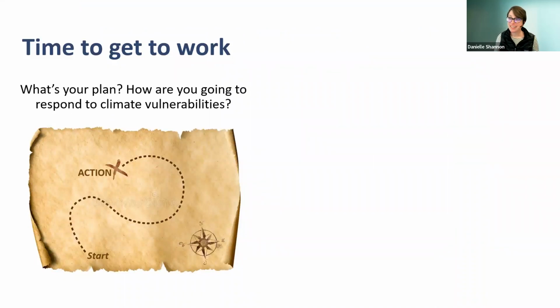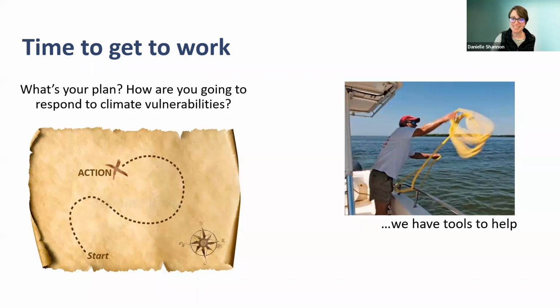So this step is really all about getting to work. It's sort of the fun part. It's your choose your own adventure part. And this is where you really get to document what it looks like for you in the future. What's your plan? How are you going to respond to these climate vulnerabilities? Now, some folks in the room are those advanced folks who are super ready to go. But we do want to recognize that for some of us, this step can feel really overwhelming, and you might feel like you're being dumped into the deep end, less fun than the choose your own adventure. And it might feel really challenging to chart that path forward.